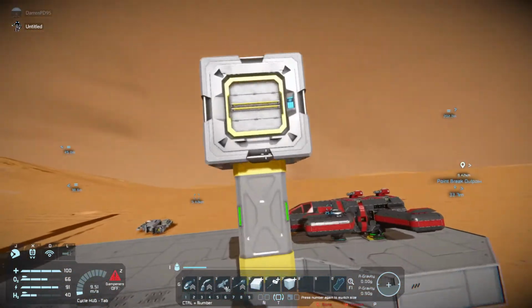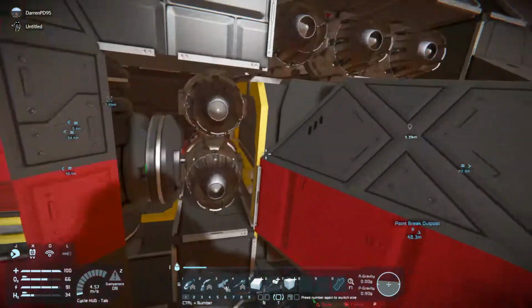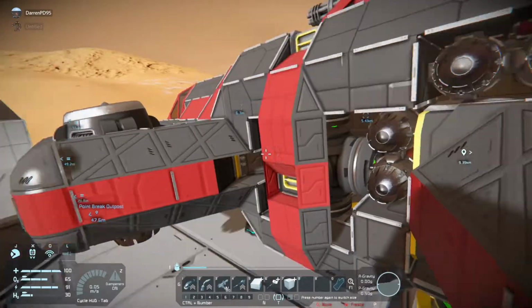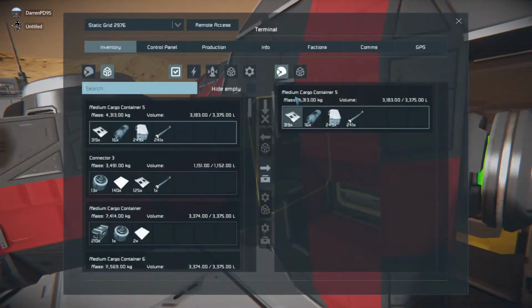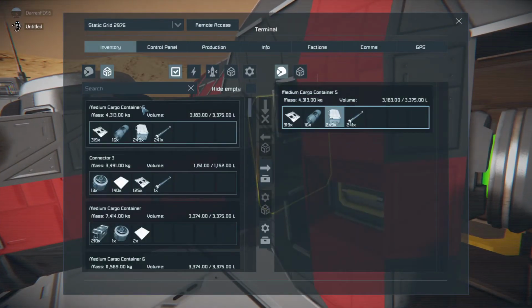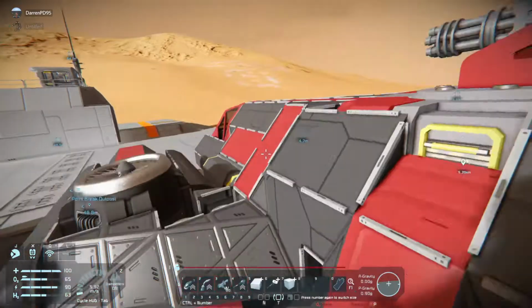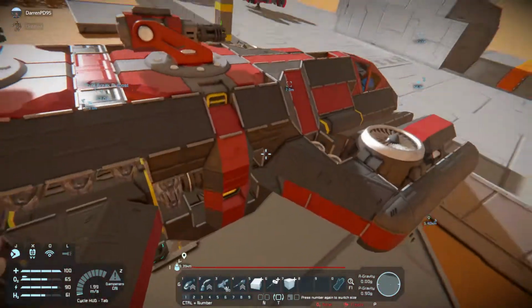I left it at 7,000. Yeah, so far I've only emptied one steel plate out of this entire thing. So essentially, the silo's going to take a while and a lot of resources. Yeah, but it's going to be worth it. For defenses and stuff, it'll be unmatched.